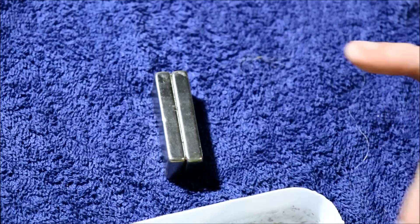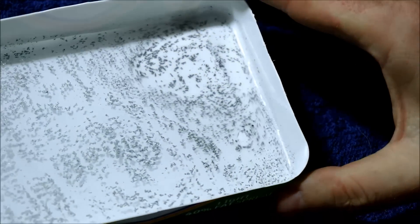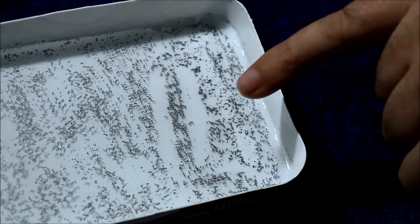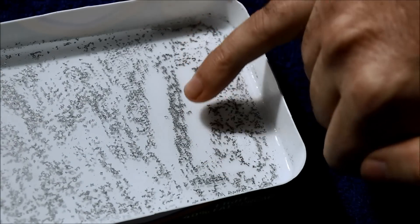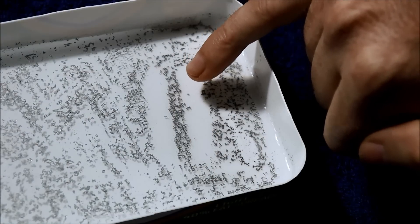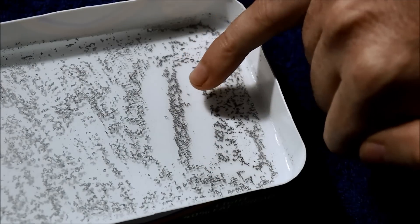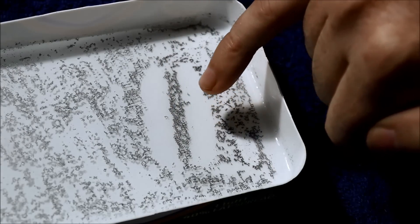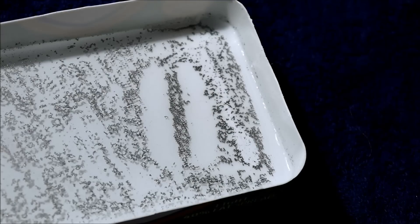With a field from side to side curling around the top of the magnet, you'd expect no flakes in this region if the flakes were strongly repelled by magnetic fields. However, you can see they sit there quite content, since they are aligned with the field which is horizontal. These white areas show where the field coils up vertically through the water and then back down again on the other side.